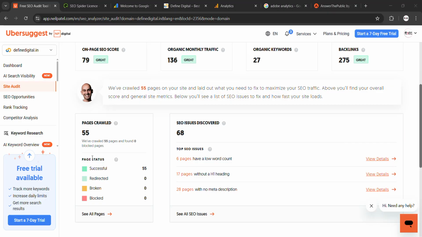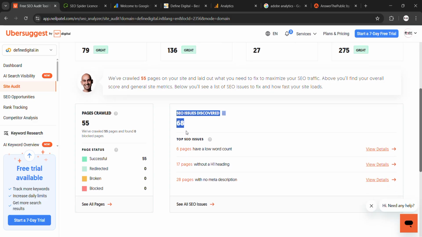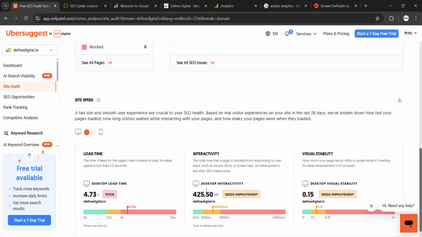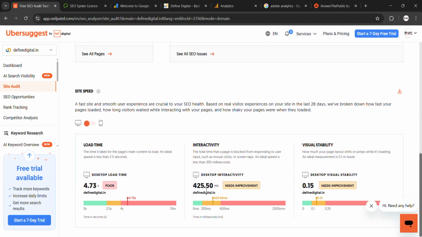You can see here 55 pages have been crawled, SEO issues discovered is 68, 6 pages have low content, 17 pages have no H1, meaning heading 1, and 28 pages have no meta description. So this is what an SEO audit looks like.